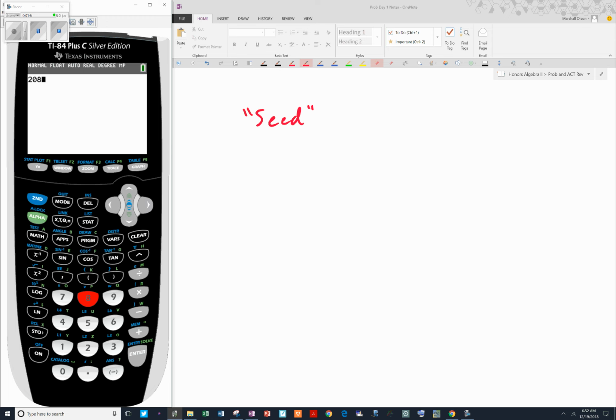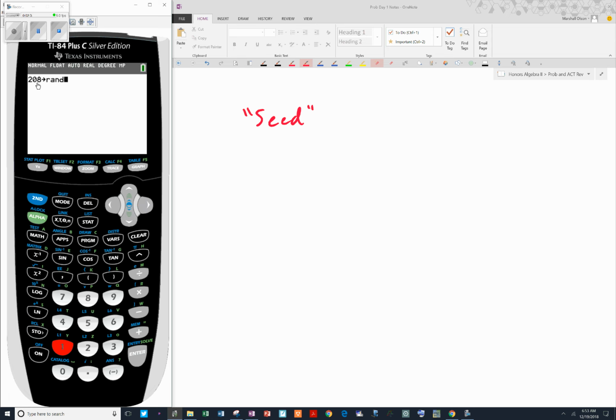So what we're going to do here is tell the graphing calculator to store this as the starting spot in the random number list. So what we want to do is hit store. Okay, and remember the last button I hit is red, so here it is right here. And then it just says, what do you want to make this 208 be? Well, we want to store it as our first random number. So we're going to go to math and this probability spot right here. We're going to be using this quite a bit today. We're just going to tell it to be the first random number. So we're going to hit number 1 right there. This is what we want.